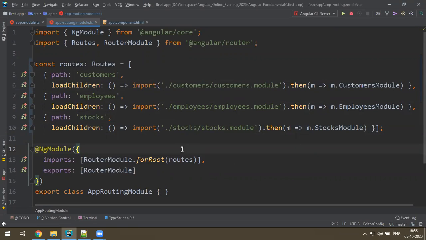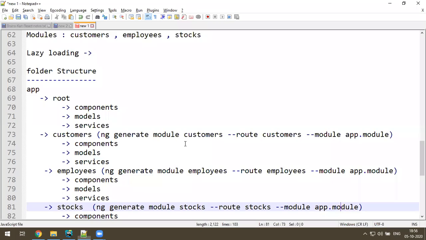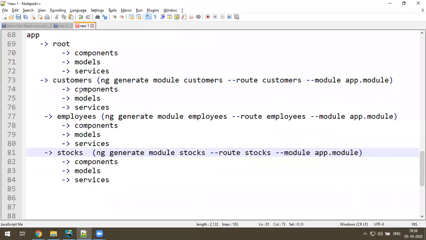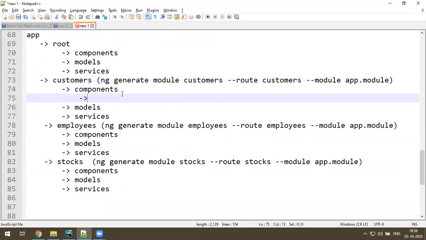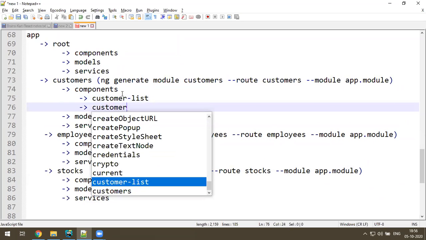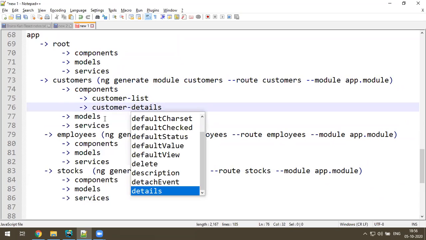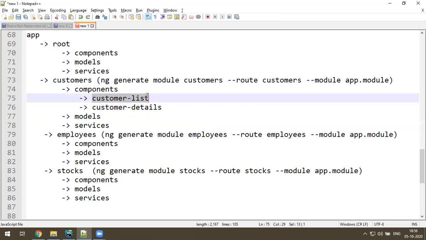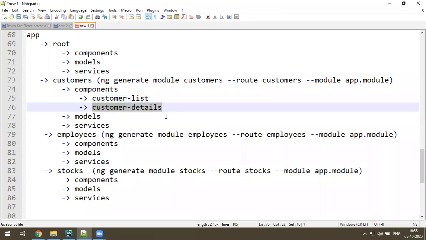So now, tell me one question. Assume customers, right? In customers, I have some components. Okay, two components I have. So customer-list component. Okay, customer list component. One more is customer details component. So two components are there: customer list, customer details.